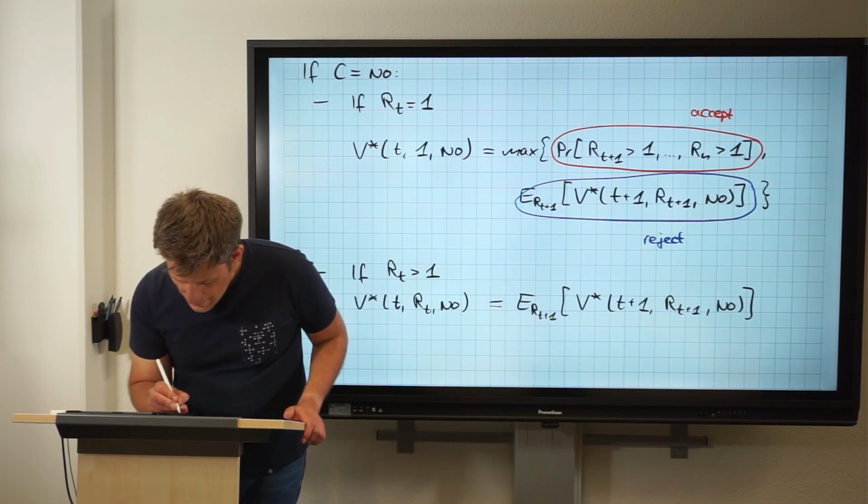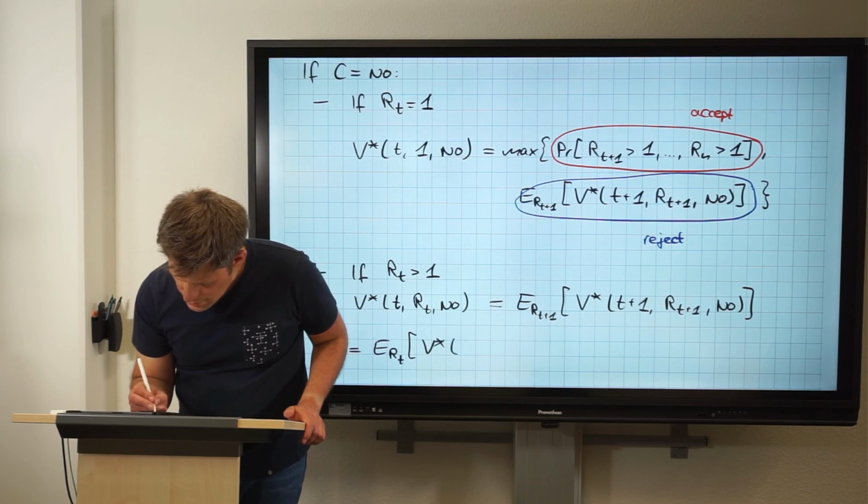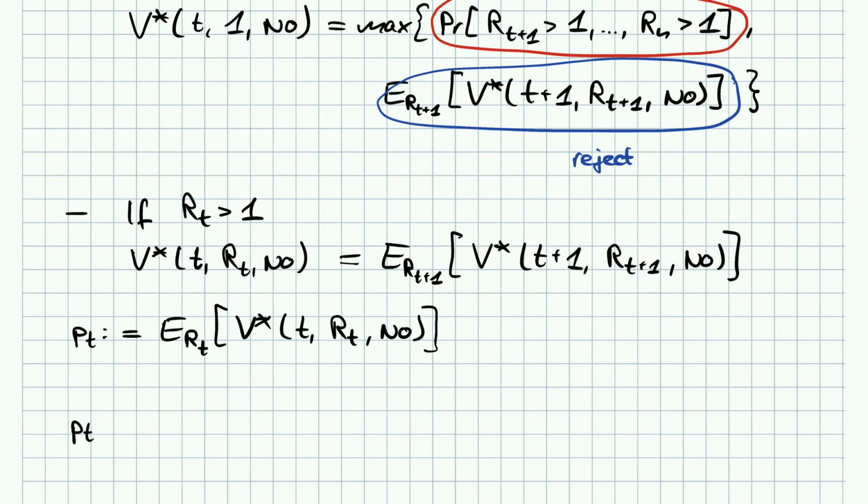Now, let's write P_t for the expectation of this term that we were talking about last. So now we'll draw one of these ranks, also uniformly at random, from the set 1 through t. Now, how big is P_t? Well, fortunately enough, we only have to use these equations. Namely, P_t is the expectation of V star of R_t, comma, no.